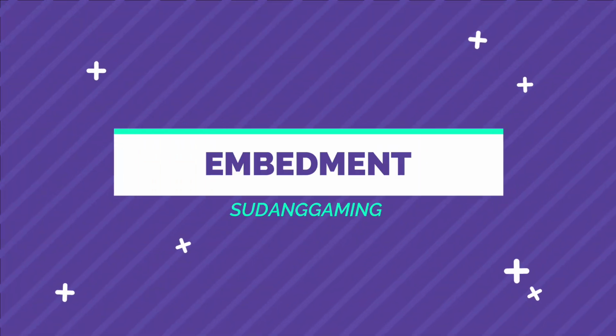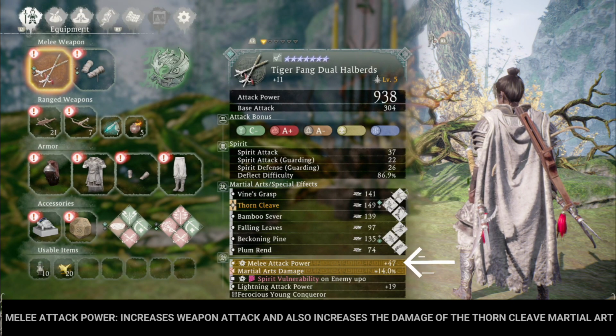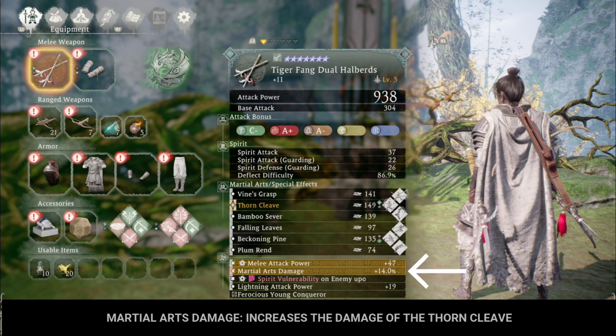Below is a guide to choosing effects on your equipment. Main weapons. 2 priority premium effect lines as follows. Melee attack power. Increases weapon attack and also increases the damage of the Thorn Cleave martial art. Martial arts damage. Increases the damage of the Thorn Cleave.